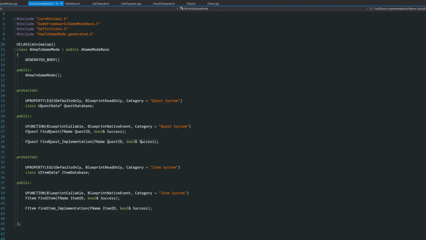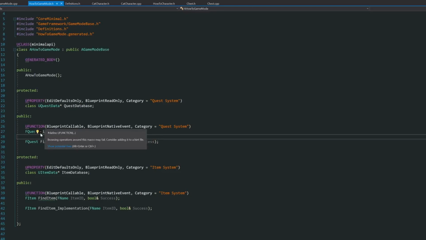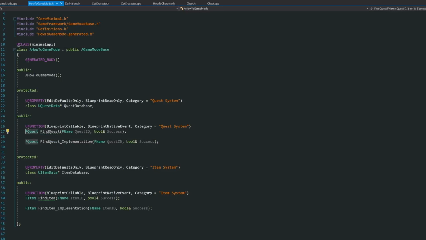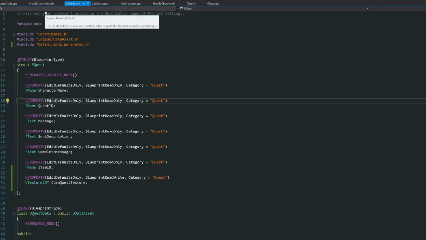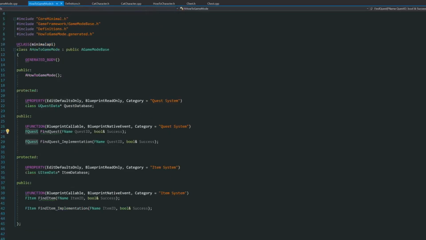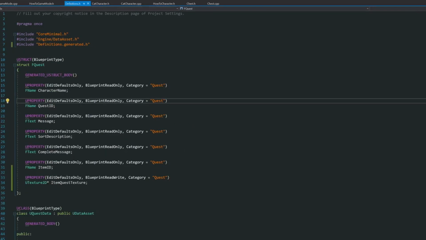Then I have a few functions. I have FindQuest, so any actor can access this function and find a quest, and it will receive the fQuest type, which is this. So the actor that accesses that will have all of these elements and we can operate through that. To find the quest, we receive a quest ID, which will be this one.